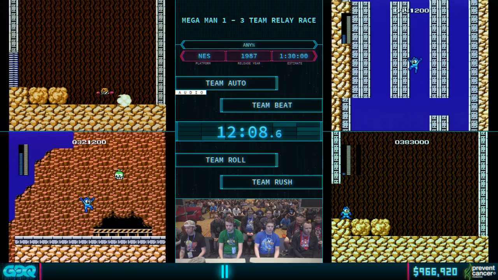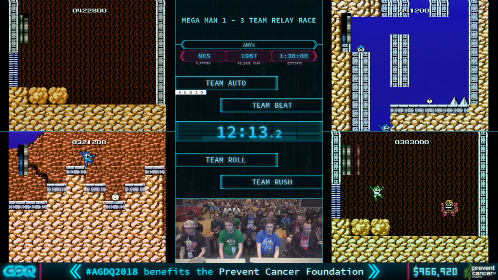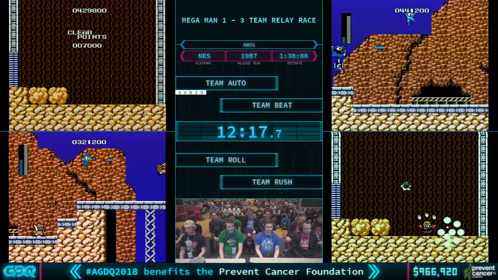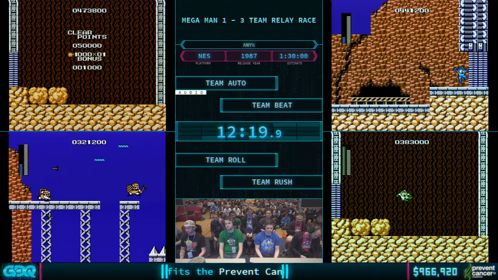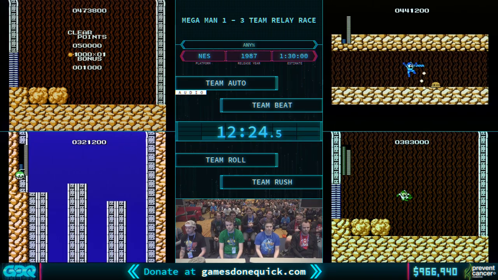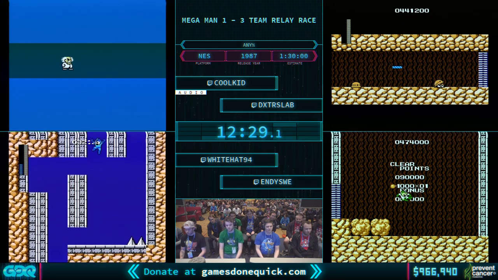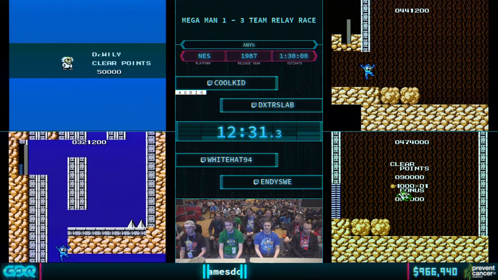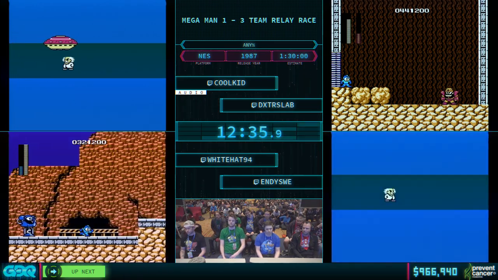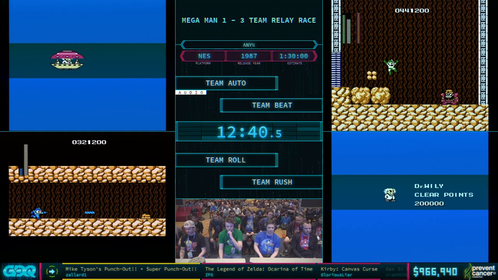Andy right on Cool Kid's heels now. Team Auto with the grab. Oh yeah. Team Rush following up. So we're going into Wily stages, and there's going to be a zip right early on in the stage, which is about a 7 or 8 second time save. So if Cool Kid were to miss this, and then Andy were to get it, he could probably take the lead at this point.